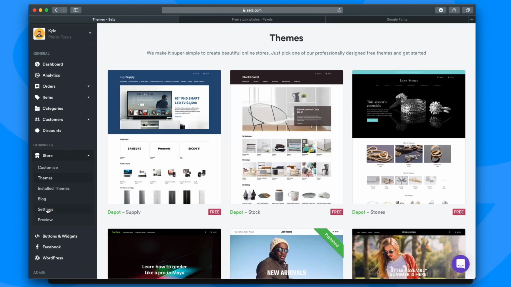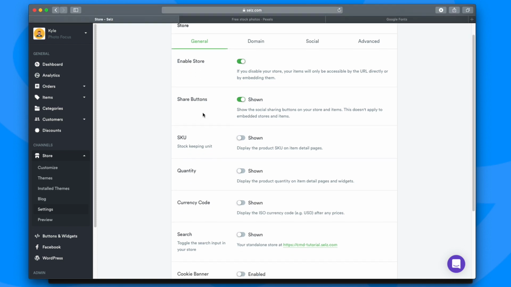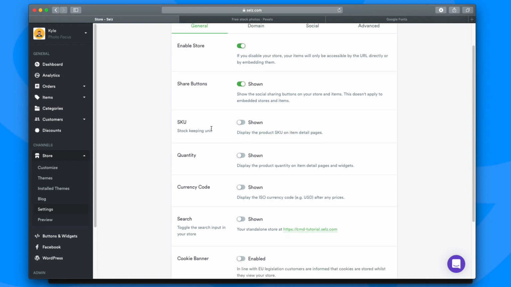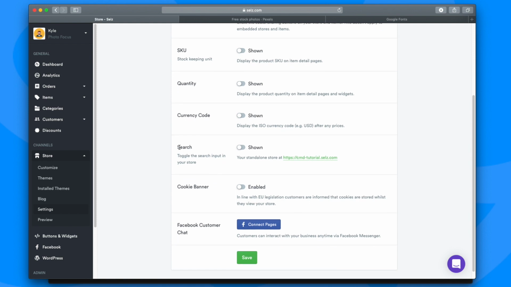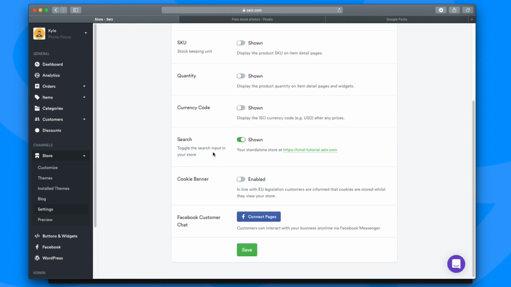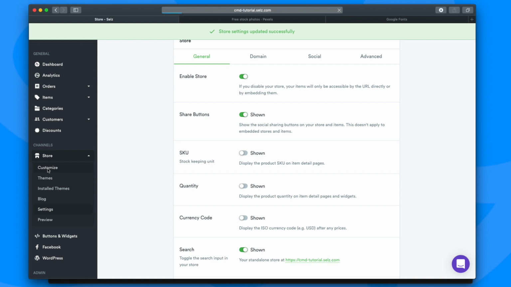And under the store, under settings, there are a couple of things that I do want to show you. Now, everything is enabled, which is great, but make sure to turn on share buttons, because getting traction in today's age especially, people share things on social media. So just make sure that's enabled. Feel free to turn on any of these things. But one thing I do want to highlight here is the search button. And I would say to show that, because you will see a little magnifying glass in the header navigation. Now this search option just makes finding your products very accessible to your customers. Also cookie banner here, if you want to enable that, but I'd just say turn that on. So click save, and let's head back over to the customize to see what happened.